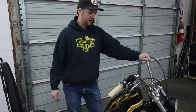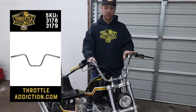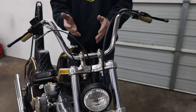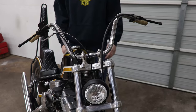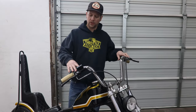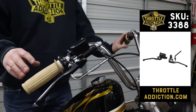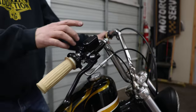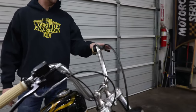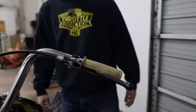We are running the vintage Throttle Addiction Apes — these are a nine-inch ape, really tight and narrow with that slant down that comes in really tight. We did narrow them up a little bit in the grip area. For the controls, we went with the American Prime Manufacturing Classic hand controls — super simple, clean little units, no frills. A pretty cool setup for a chopper. Of course you could run the stock ones, but we wanted to feature a lot of the products that we sell.